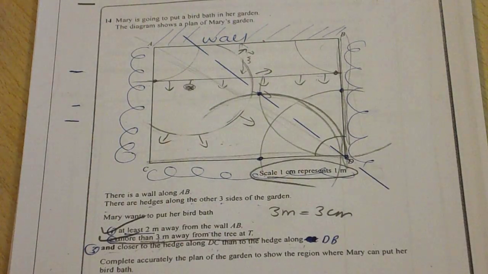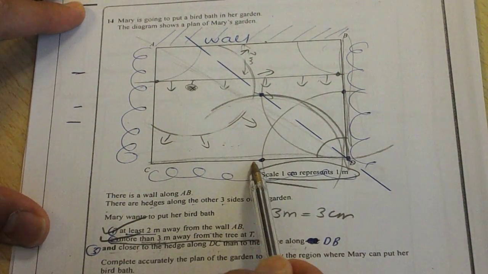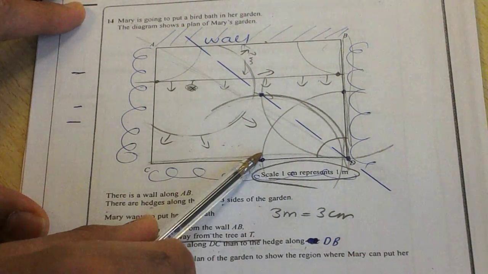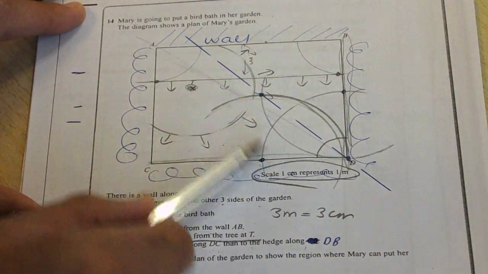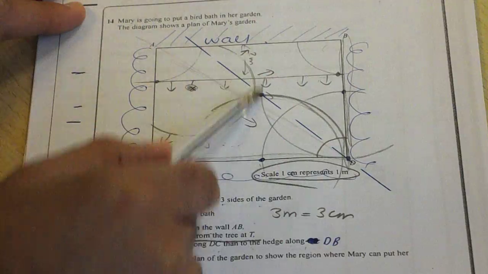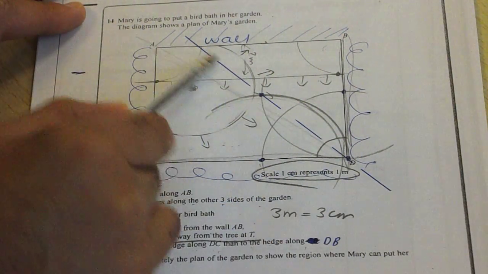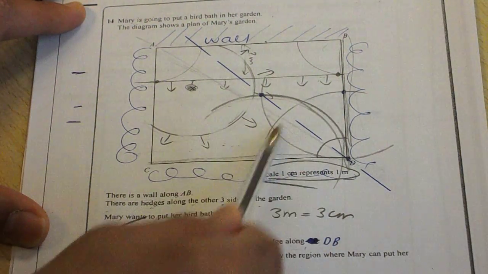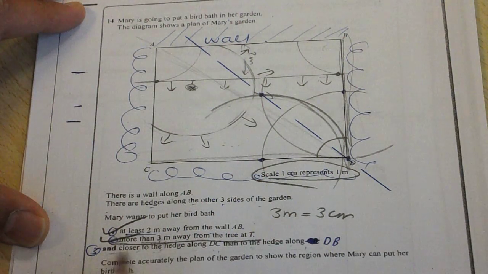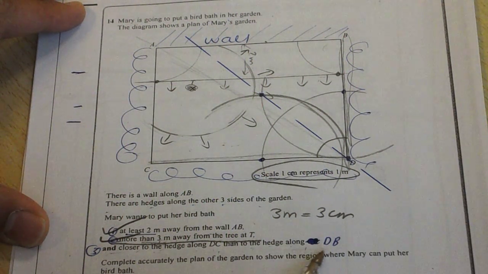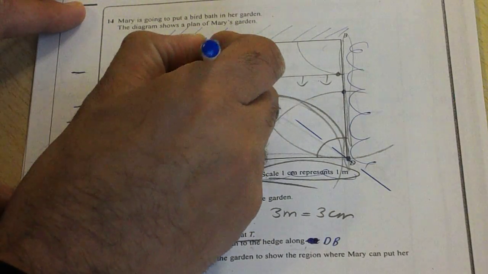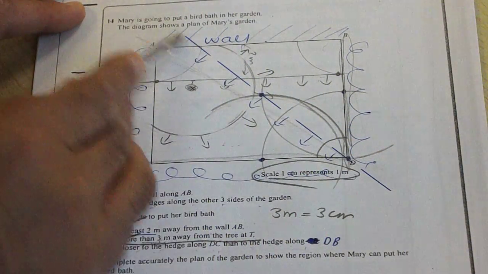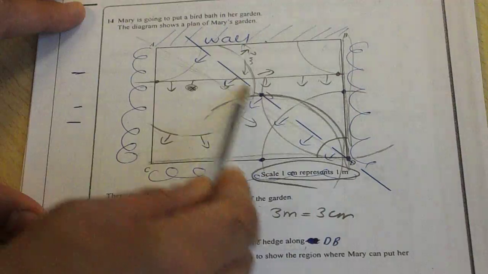Okay. So what we've done here, we've done our original arc from this point that gave us 2 equidistant points from the corner. We then split these 2 points. We found the equidistance to these 2 points, using the more than halfway technique. And then we join those 2 lines up. This line here now is the line which is equidistant from this hedge and that hedge, or the angle bisector. And it's going to be closer to the hedge along DC than to the hedge DB. So what that means is it's going to be on this side of the line. Again, the emphasis on why this is dotted is because it says closer to the hedge. So it's actually not on the line.